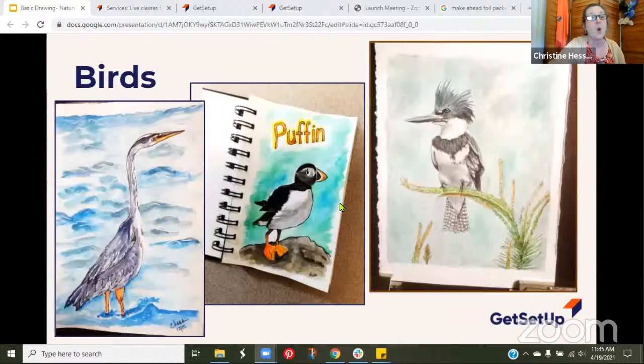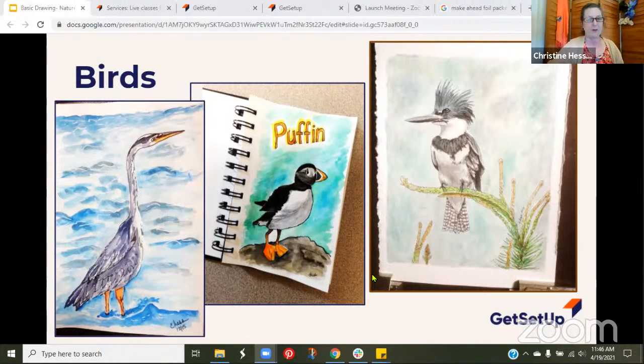Okay, so I'm going to talk you through some birds too, and we're actually going to look at a how to draw a bird video so that you get a feel for that. So I am working my way up into a little more complicated things from nature. All of these have a little bit more layers and parts to them, but most songbirds, and that's what we're going to look at for the video, have very similar body shapes. So once you draw one songbird, you can make it almost any other songbird because you just change colors and details on it.